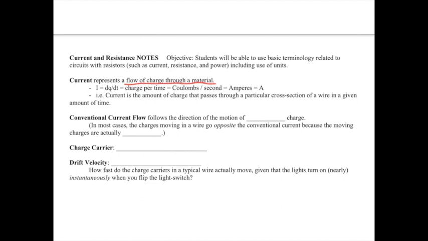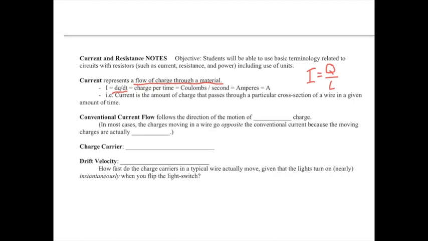All right, this notation, if this is confusing you, that's a derivative. We could also say that current is just simply charge over time, and that's fine. Saying it that way is going to give us the unit of coulombs per second, as it says there. But generally speaking, we are going to call that an ampere, or amp for short.